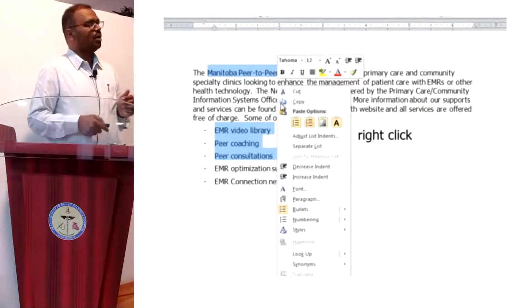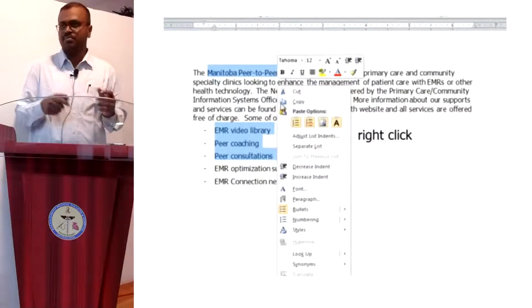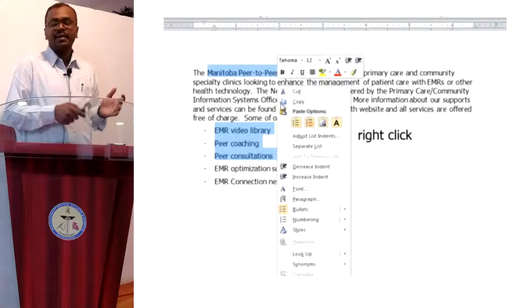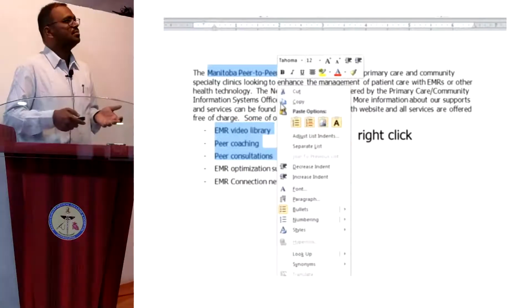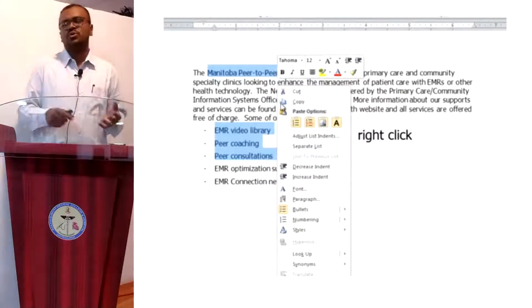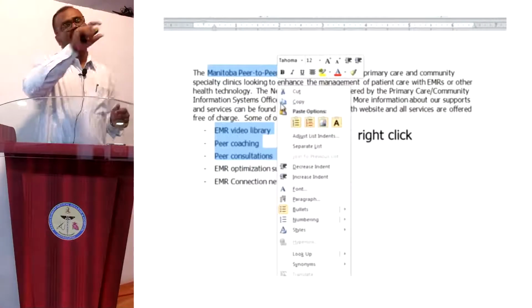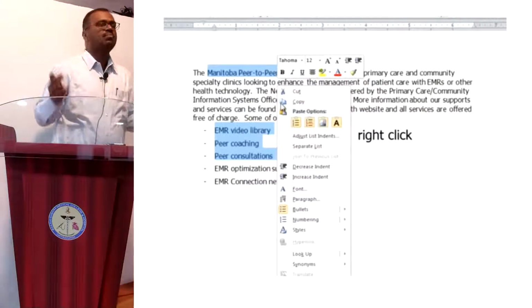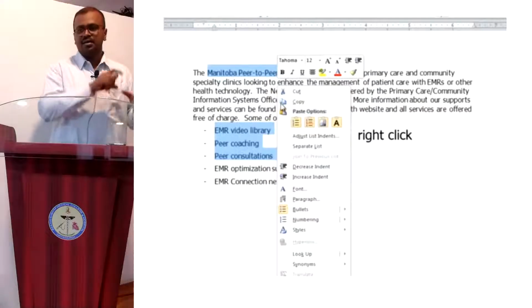You can make the selected content bold, or italics, or underline it, and also change fonts. Usually the main headings have a slightly bigger font size, and in the paragraph the font size is smaller.